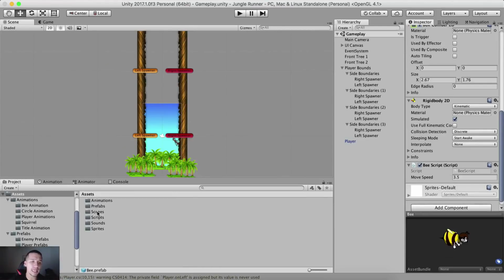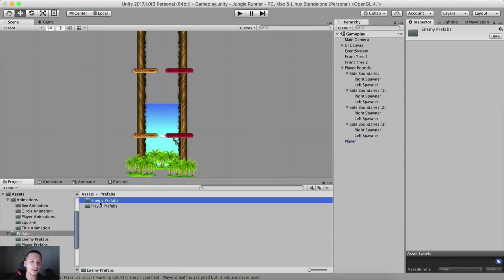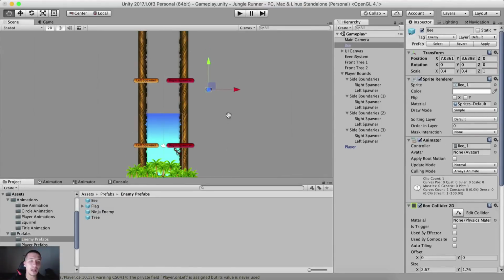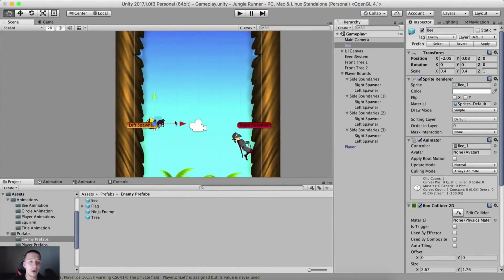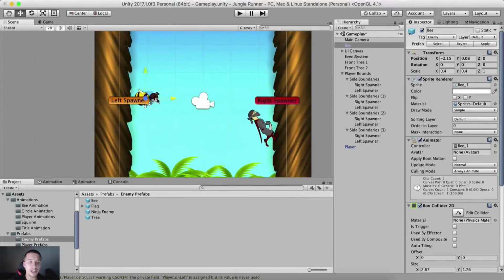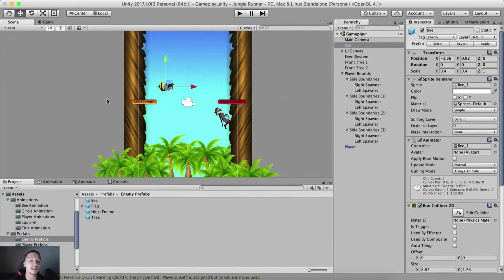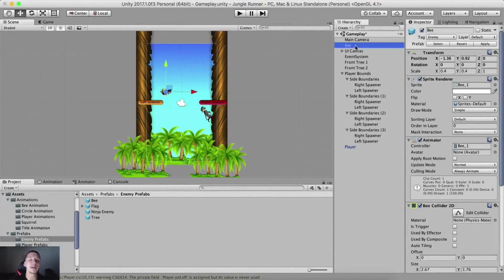Well, if I go here in the B prefab, so enemy prefabs B, here it is. What I want from the B is the following. I want the B to go here until its Y position is 0. So until Y position is 0, it will stop here and it will try to attack the player something like this or like this or like this. It's not important, but it will try to attack the player.